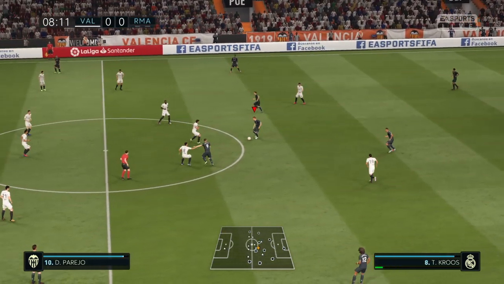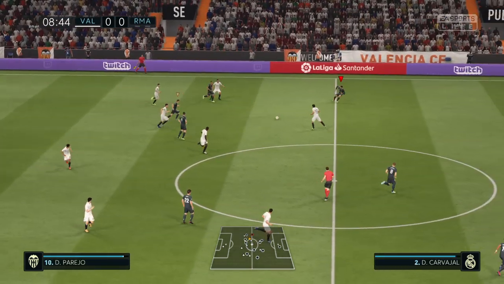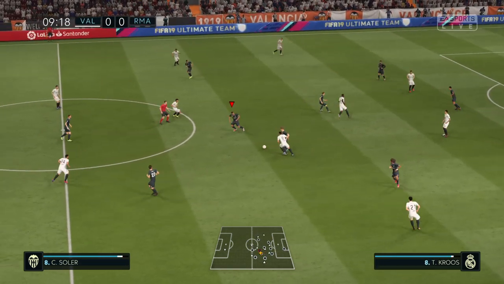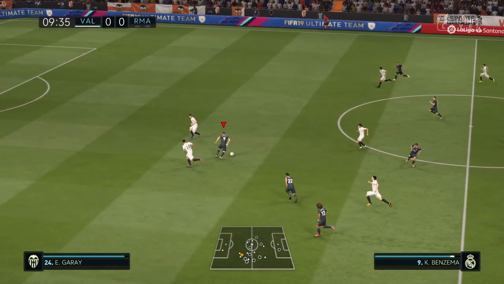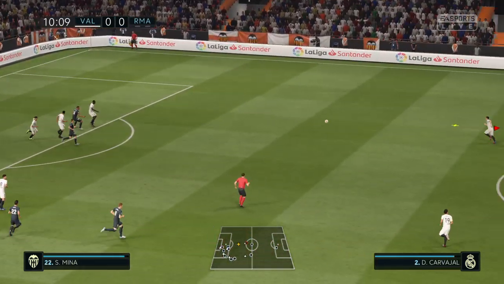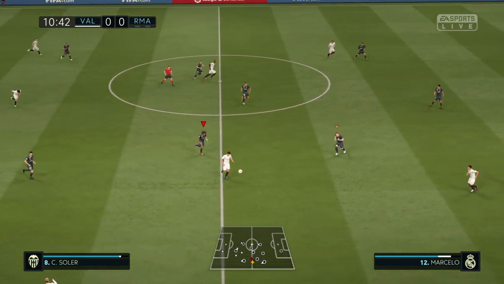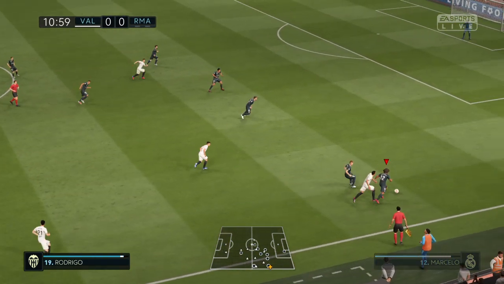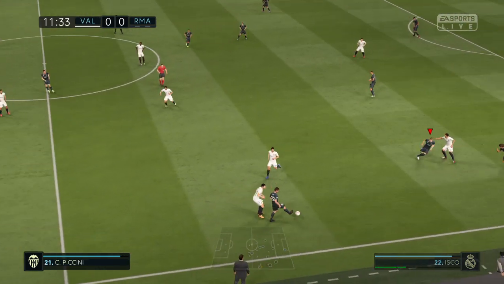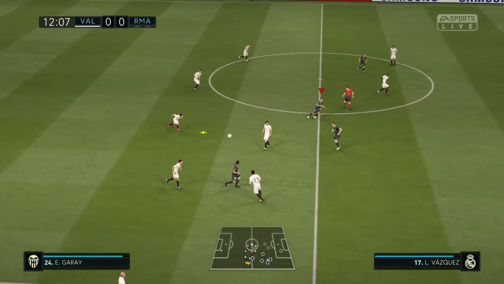Carvajal. Kroos. Karim Benzema. Dani Parejo. Condogbia. Here's Isco. Marcelo. It's a good cross. Defended well. Dani Parejo. Rodrigo. Rafael Varane. Marcelo. Here's Isco. Karim Benzema, intercepted well.